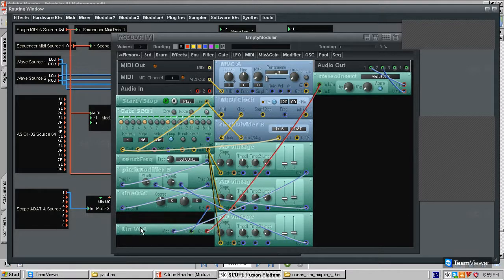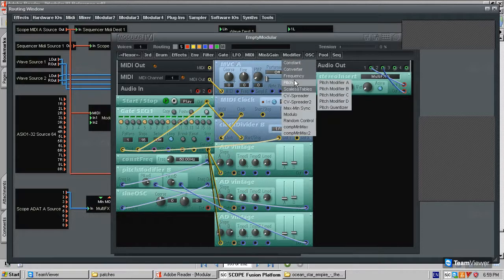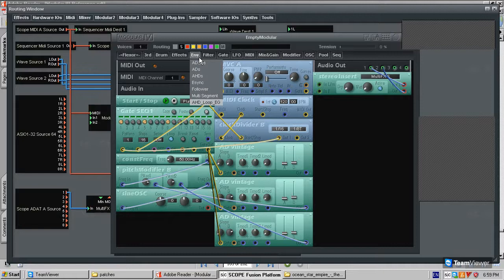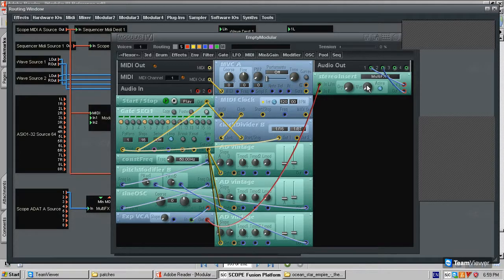We've used the linear VCA up till now, and now we'll use an exponential VCA. Same connections, input, and where was that? The envelope.